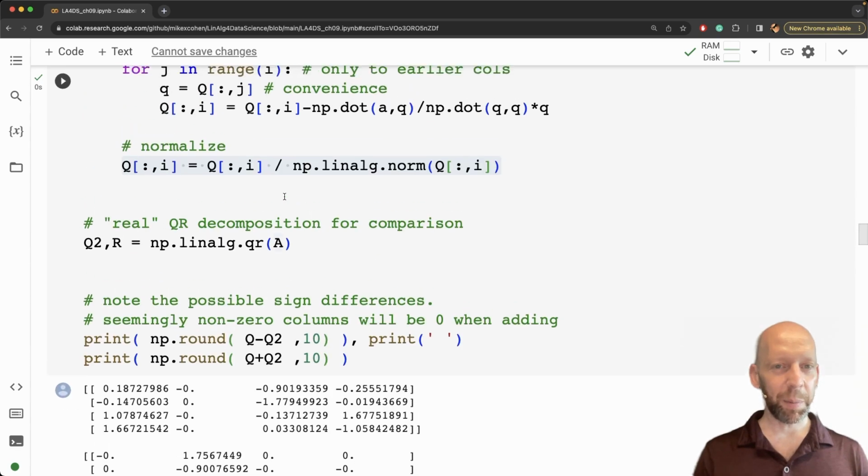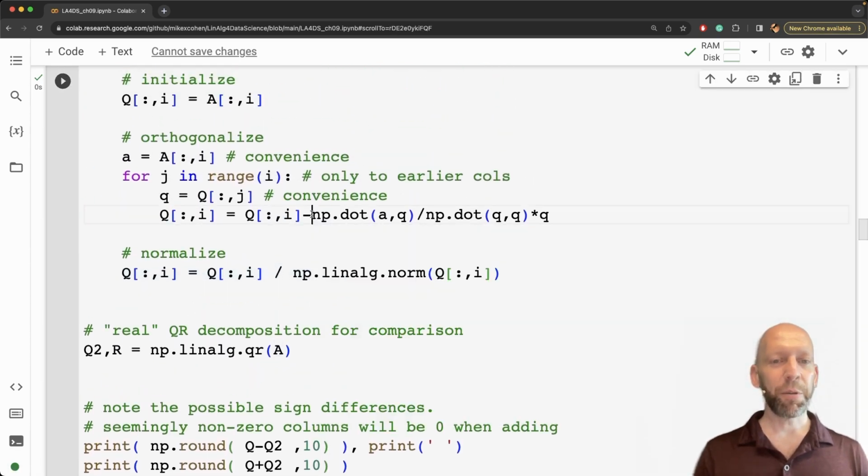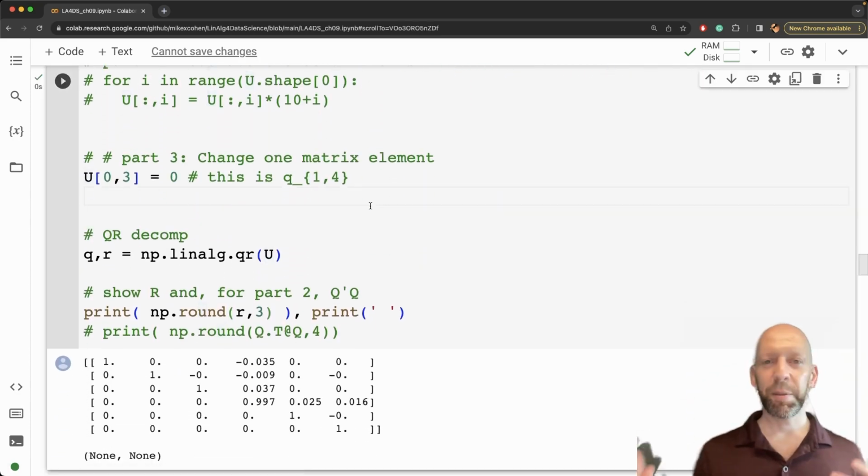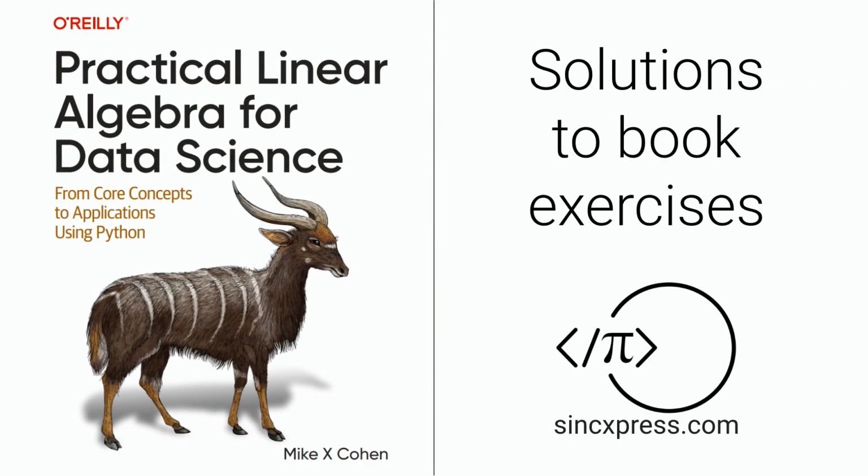So again, let me just go back up to this Gram-Schmidt algorithm here. So for all of the columns, this value here is 0, which means we're subtracting off nothing, except for all of the dot products that involve column 4, because then we change this. So now this is going to be small because it's mostly orthogonal, but not exactly 0. So then for column 4, we actually are going to be modulating Q. So this was a relatively long exercise for this book, but I hope you enjoyed working through it, and I hope you feel like you have a better understanding of QR decomposition and the interpretation of Q and of R.